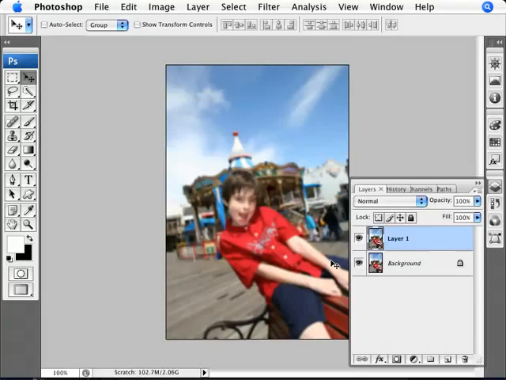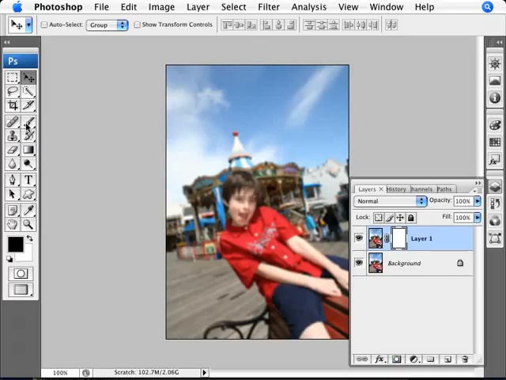So here we have our focus image. If we unview it, we have our in focus and out of focus, right? Now what we need to do is add a layer mask and bring through the boy that's in focus. So we're going to add the layer mask here with this icon for adding the layer mask.